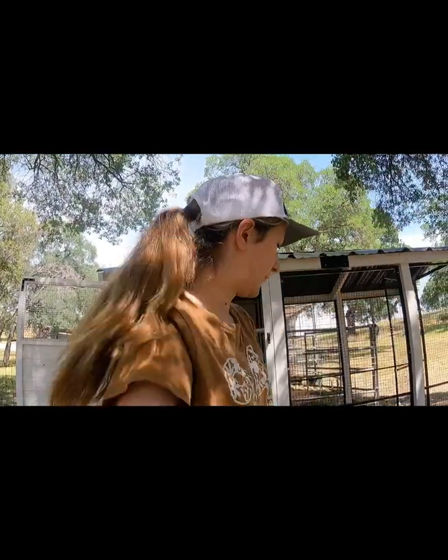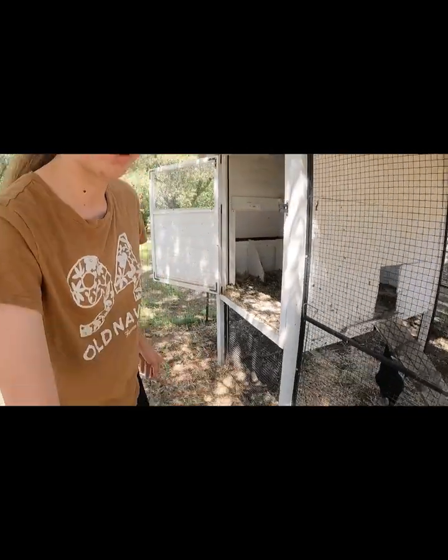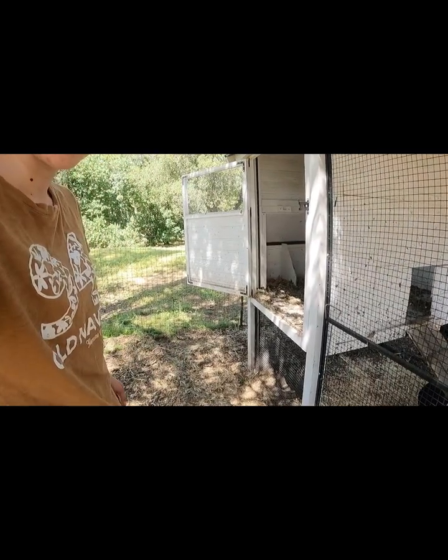Normally I wouldn't be putting straw and pellets in there. Like I said, I use the Muck Buster for the chicken coop. But right now I don't really have any, so let's get to work. I don't really want poop on my tripod or camera, so I'll put you guys there.